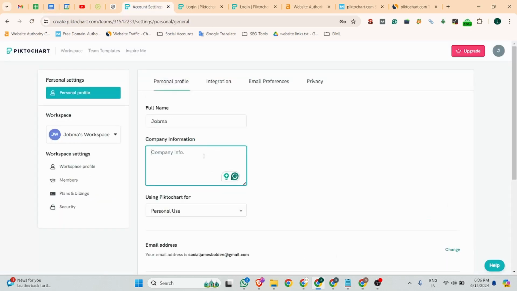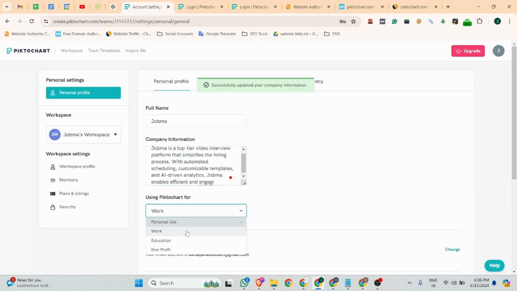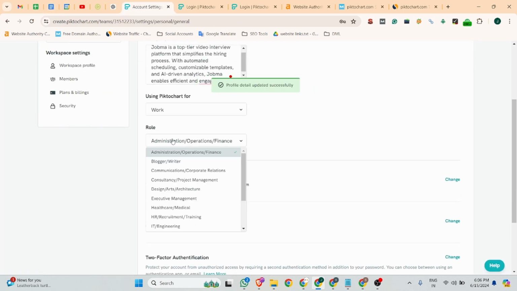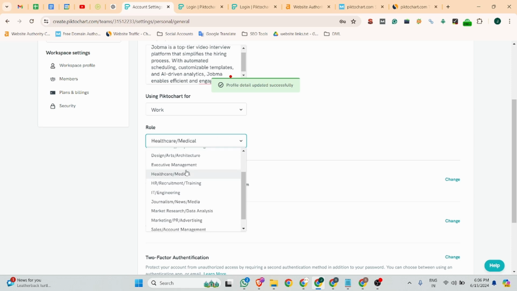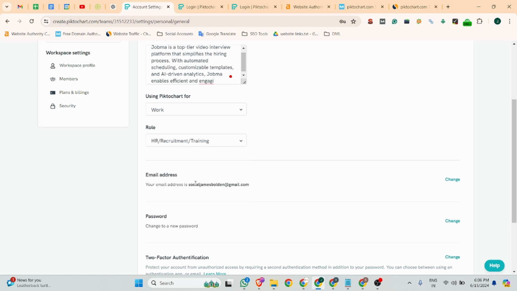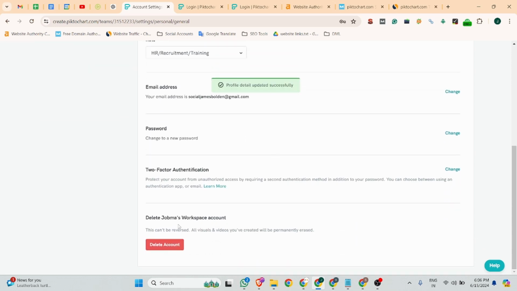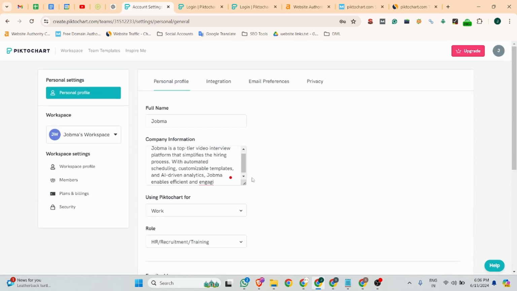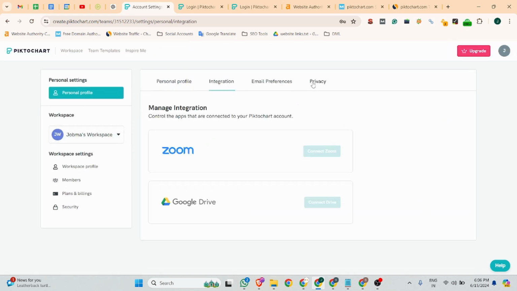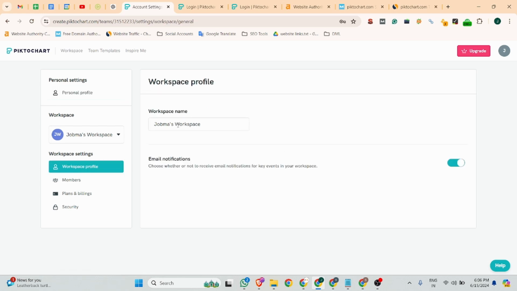This is a company description I have already generated. Work role is blogger, writer, recruitment, training, and all the changes are saved. Integrations, workspace profile, my workspace is already created.